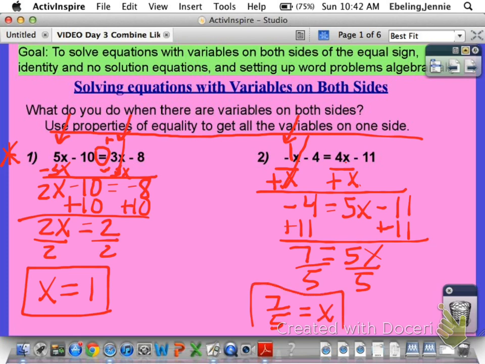And that's okay to have a fraction. It's okay to leave your answer as a fraction. Sometimes people will write it as x equals a mixed number, 1 and 2/5. Or sometimes people will write it as a decimal. All three numbers are the same number, just written in different forms. But the improper fraction is okay. Alright, let's take a look at the next problem that I have.